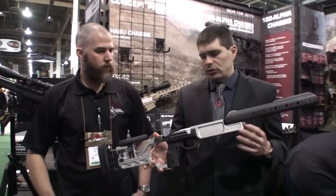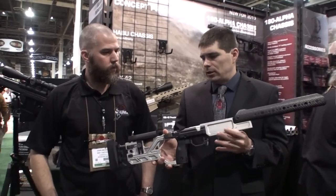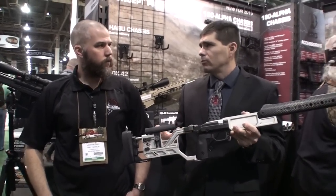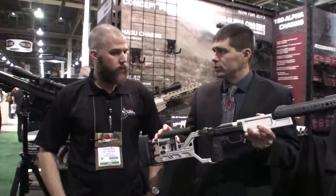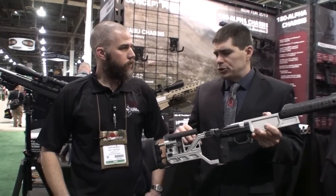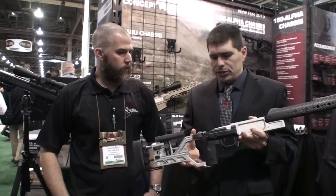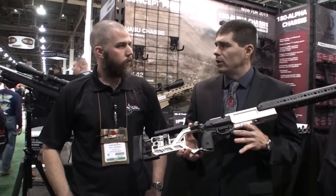We transitioned into a magnesium backbone here. In addition, the butt stock here is magnesium, and all that stuff just allows us to keep the weight down very low. We still have a folding mechanism, and we've got all the tool-less features: tool-less length of pull fold, tool-less cheek piece adjustment, and our cheek piece adjusts forward and backward as well as laterally. We used some titanium in the hinges and some other aluminum parts, and we end up with a weight that's around three and a half pounds.